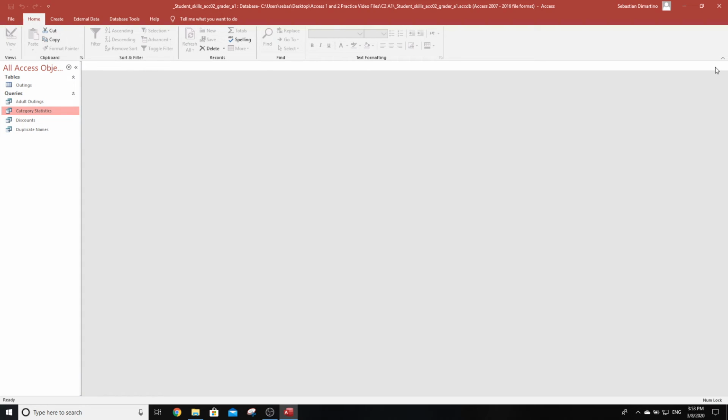Step 15, our last complicated one. This one here is worth 10 marks. And what we need to do is we need to add a criteria that uses wildcards. Now, depending on which class you were in, you may have heard me discuss the different types of wildcards that are available. This one isn't very complicated, but it's important to understand the logic behind it. So it says add criteria to the duplicate names query so that the duplicate spellings for the leader, Alec Kill, will display in the query results.